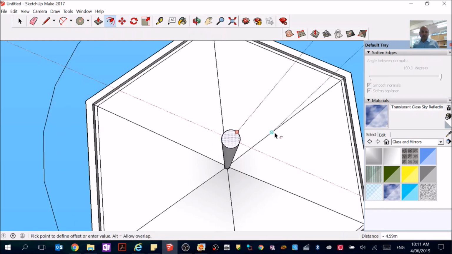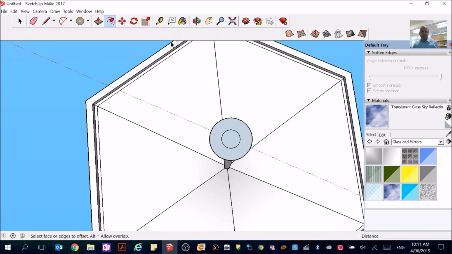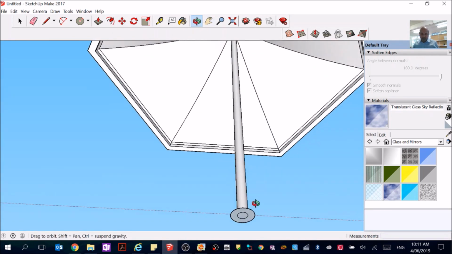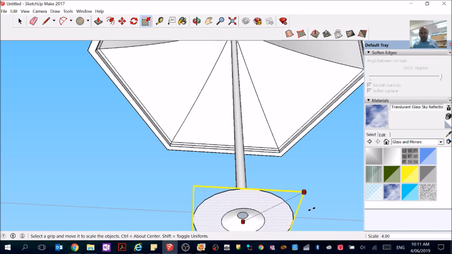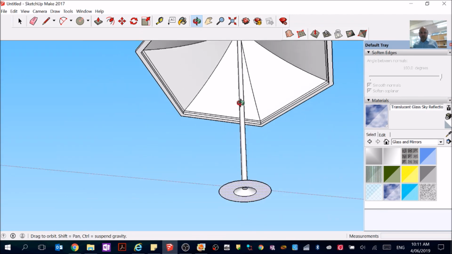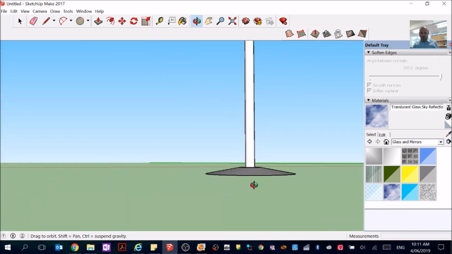Okay, but if you wanted to go and create a base for that, simple, go and use your offset tool and create a little base, something like that, and pull this out and select this part here, and uniformly resize it.